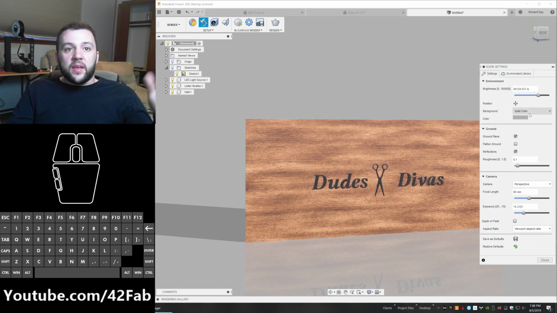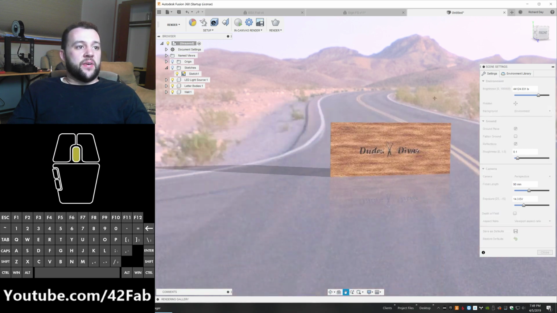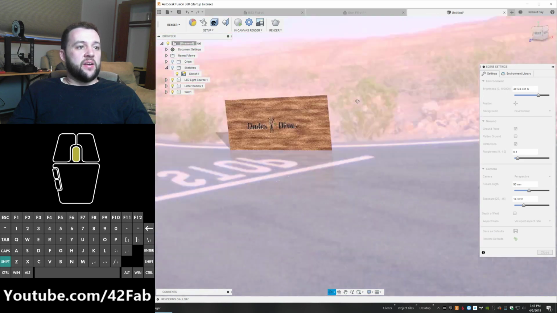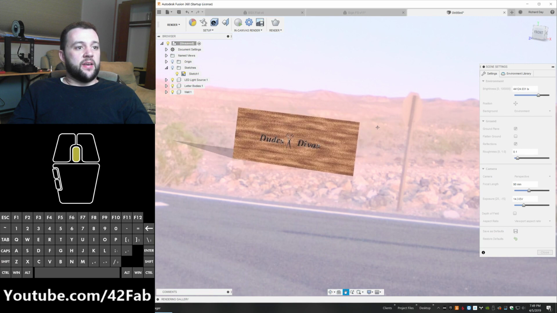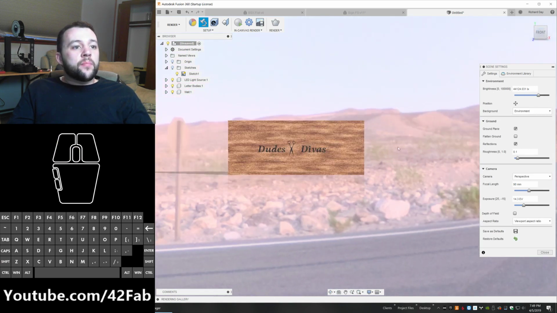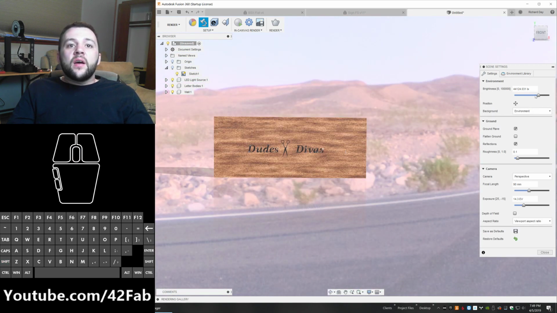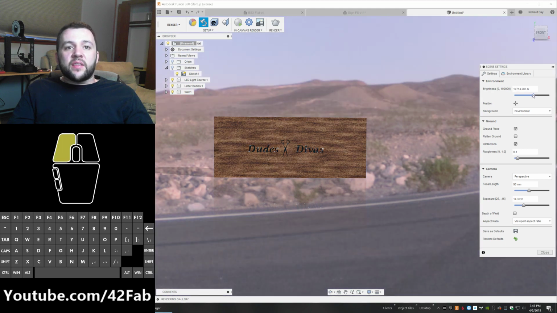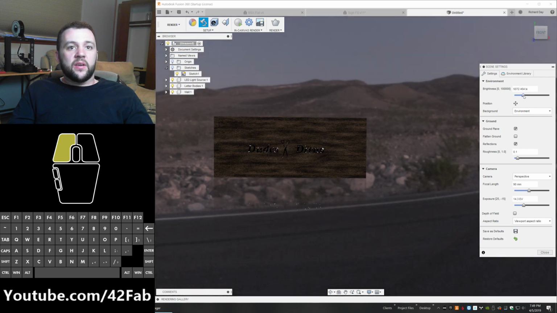And then in the settings side of this same window, you do have to change your background to environment. There's lots of little quirks you got to play with. But here you go. You'll end up with, you know, this sort of thing. And if I'm doing like a neighborhood entryway sign, I'll kind of line this up right there or something like that. Just doesn't really matter, but people want to see something. So let's put it right there. And then you have this brightness slider up here at the top that you can kind of choose what time of day it's going to be.